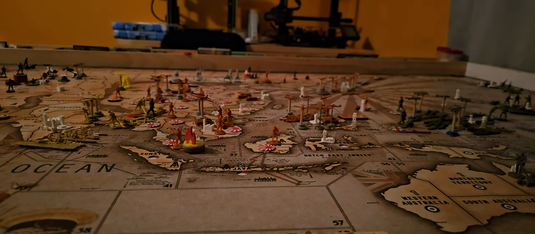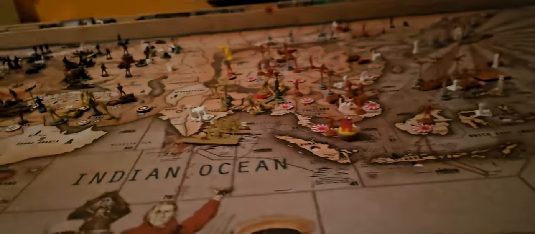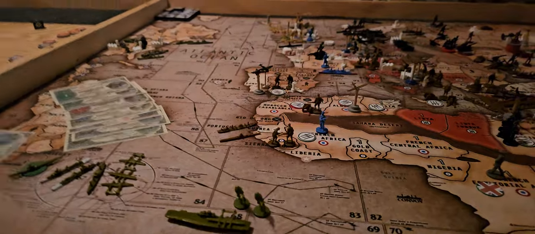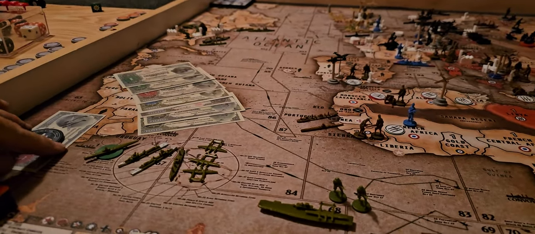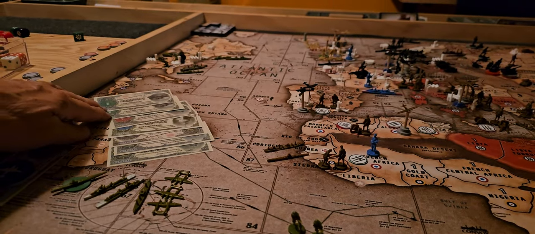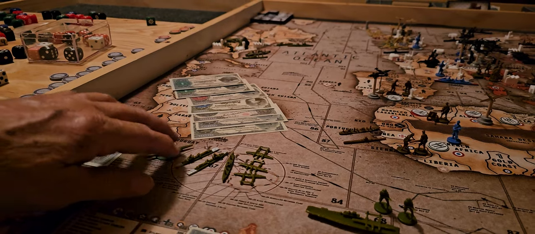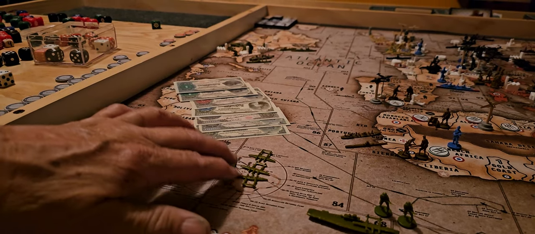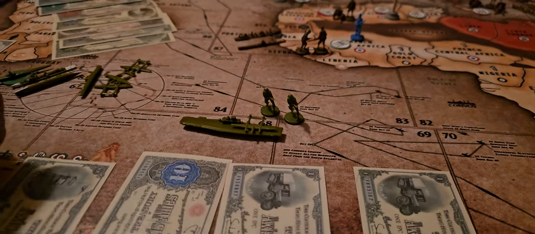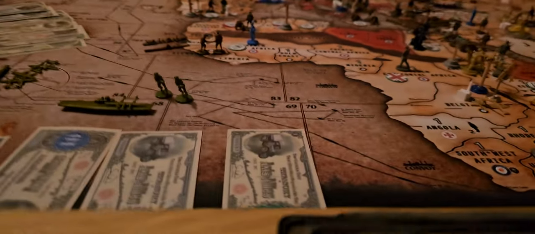This will be US's turn four. I had like 118 or so to spend. Five I spent on tech. For 77, I'm buying three or four subs, two cruisers, two destroyers, one transport, three fighters, and for the remaining 32, I'm buying an aircraft carrier, a fighter, and two infantry. Okay.